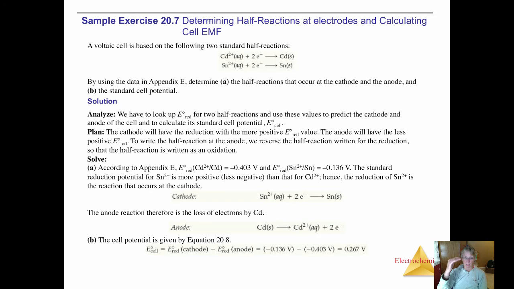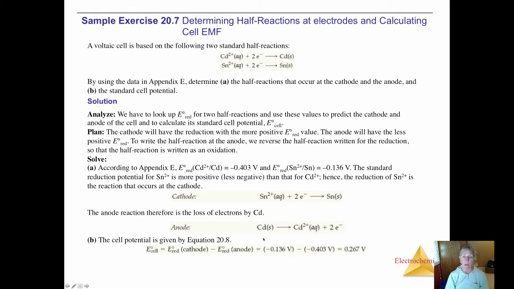Yes, we have a chart that lists them by reduction potentials. Yes, I know it's the anode where oxidation is taking place. So another way to think of this, if you don't like the simplistic cathode minus anode way, you can always in your mind's eye take the cadmium reaction, which is really being oxidized, and flip it over. As soon as you write it in reverse, the voltage for cadmium would be 0.403. Then you could simply add it to the voltage at the cathode.